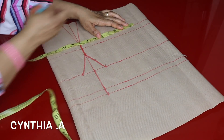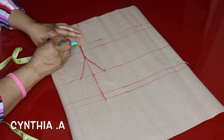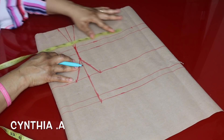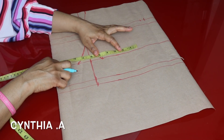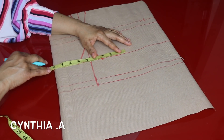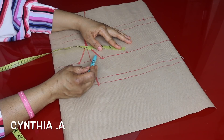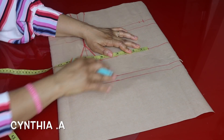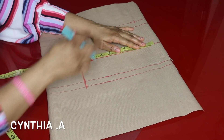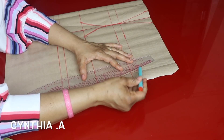I'll place the 12 and a half inches on the chest line. I'll add back the half inch I'm cutting out. The under bust measurement is 36 inches divided by 4 is 9 inches. I marked 3 inches here — one and a half on each side. Because I'm cutting this out, I'll place the 3 inches back and add 2 inches for sewing allowance. Then go ahead and connect the lines from the chest line to the under bust measurement.